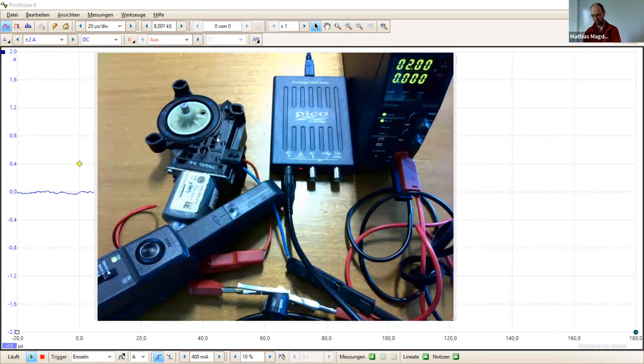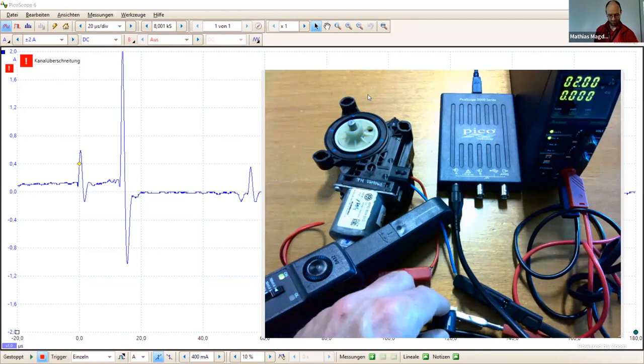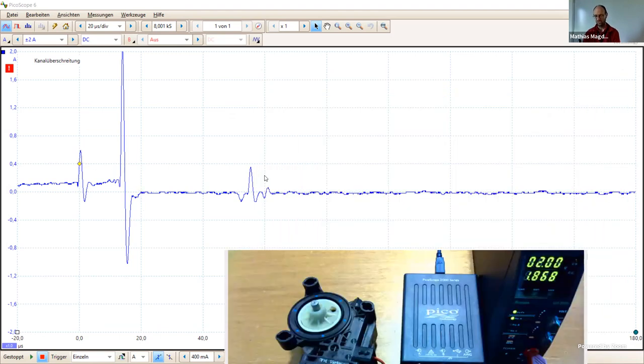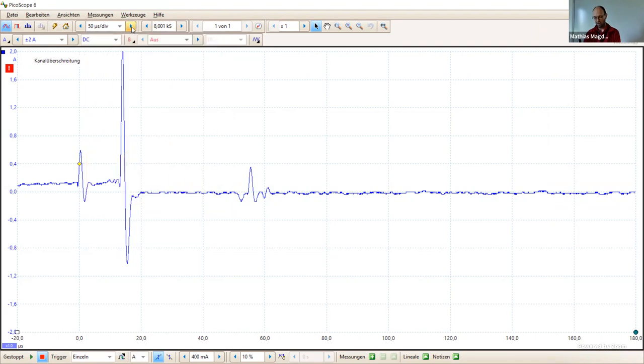I will show the camera window. And now I will switch on the motor. Oh, and this was not a nice switching event, or maybe it was, but you can see that something very rapid changes are here, but we don't see really how the motor switched on. So the time window that we are looking at is way too short. And the time window is displayed here. It's just 20 microseconds. So it's super, super small. So I will enlarge it a little bit.